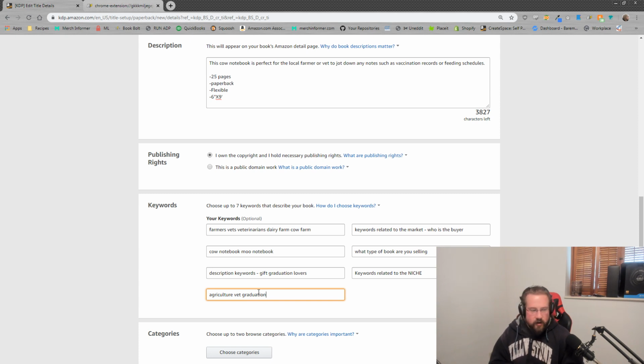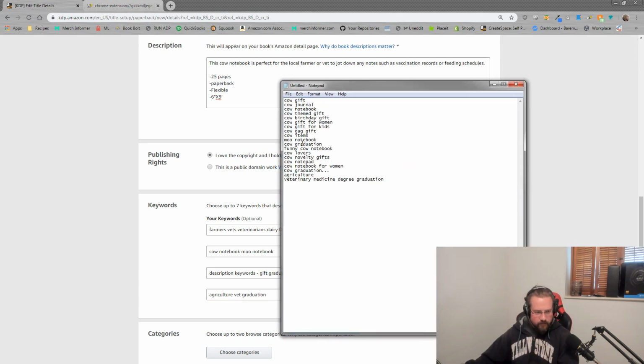Why are you repeating the keyword cow? Because I'm putting cow, let's put this back over here. This is a long tail keyword, right? If I put in cow gag gift, gift for kids, gift for women, birthday gift, themed gift, I want to make sure the whole keyword, the long tail keyword, cow gag gift or cow gift for women, is in there together so that it stands a better chance at ranking.